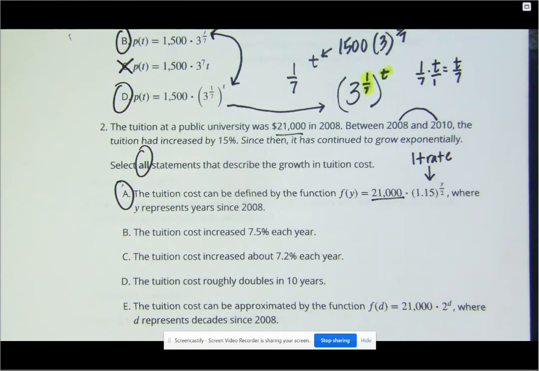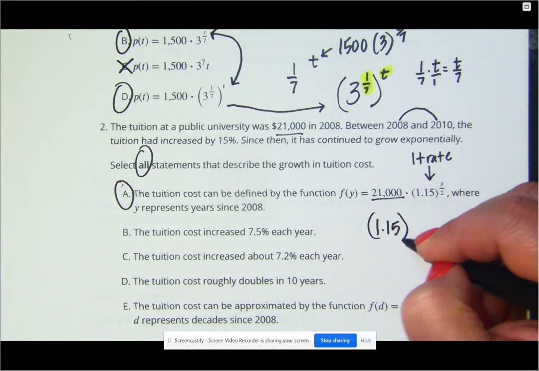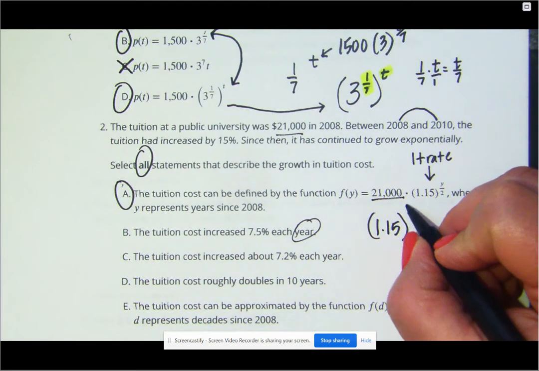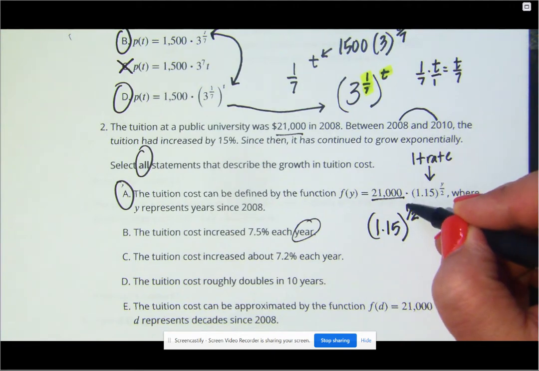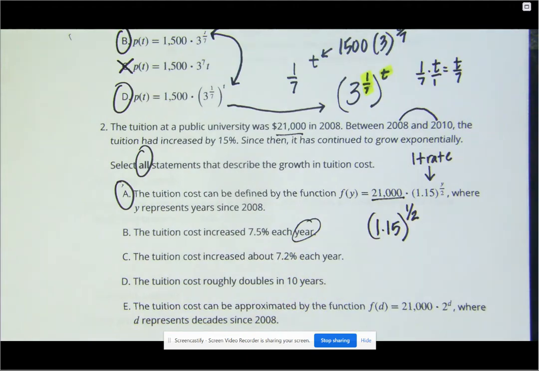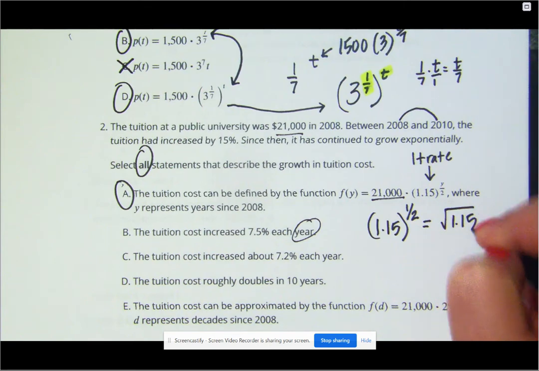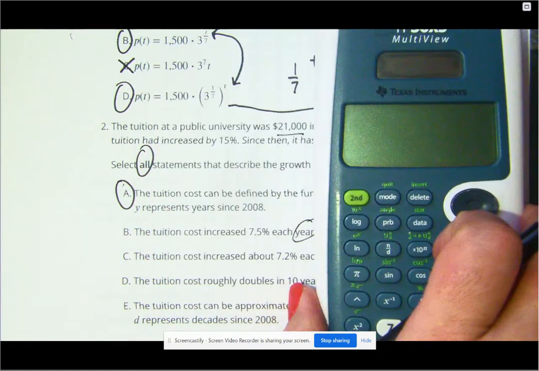Okay, so let's talk about how you figure this out. They told me this was the growth rate for 2 years. Well, if I want to know just for 1 year, then I take that to the 1 out of 2. I want to know how much the growth rate was for one single year out of the 2 years that this was calculated for, which they keep driving this home. That's the same as doing this, right? Either way you want to type it into your calculator. I'm probably just going to do the power.